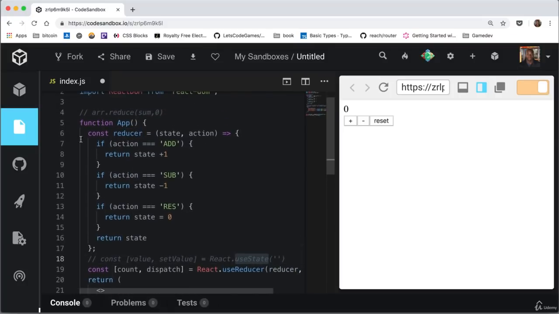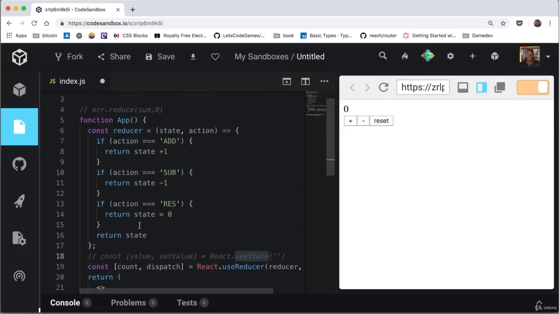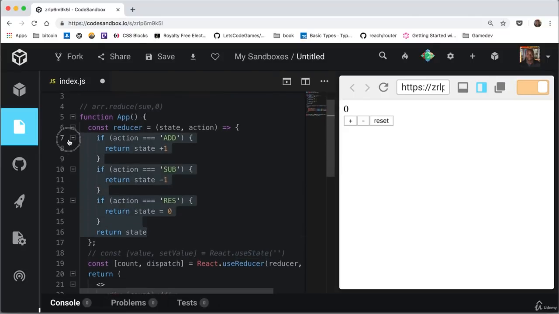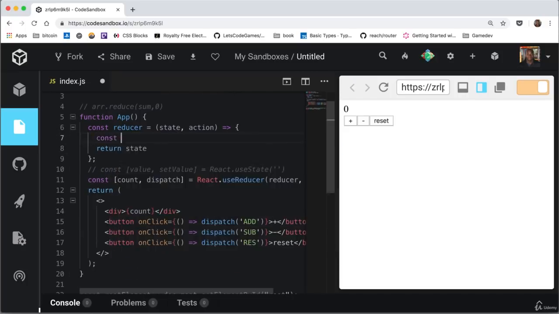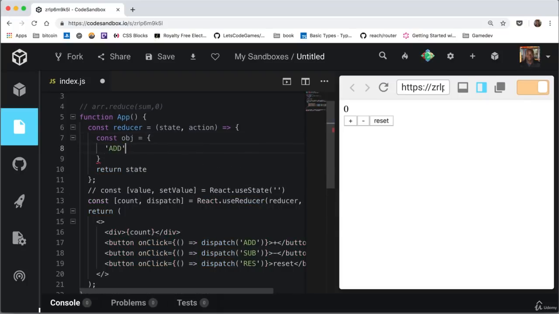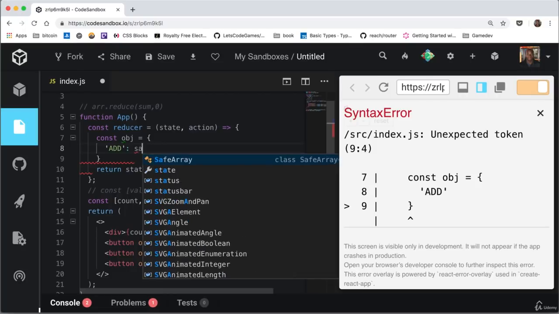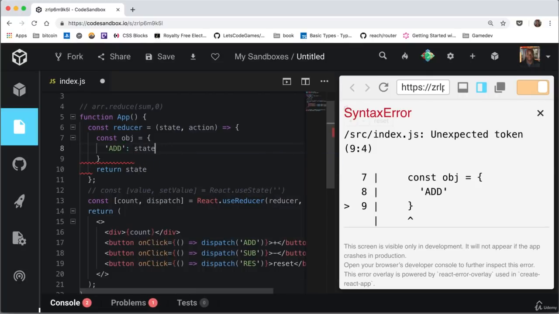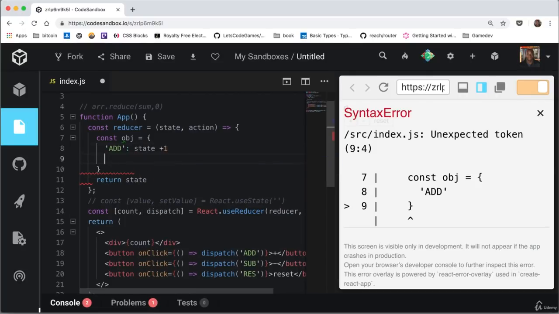Now, as you can see, this isn't the best way to write it, and we can write it in a few different ways. We can write all of this here as an object. So we can say, hey, we're going to create a constant object, and we're going to say if it's add, state will equal state plus 1, not 12.